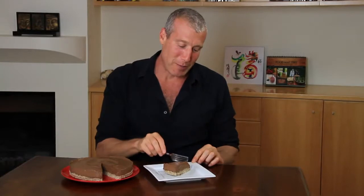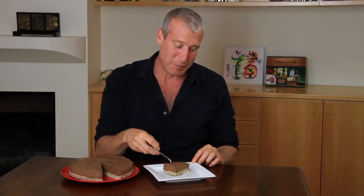Okay, so this little beauty is a chocolate mousse cake. And I haven't tasted this one either, so I'm gonna taste it right now on screen live as we speak, but it just looks absolutely amazing.